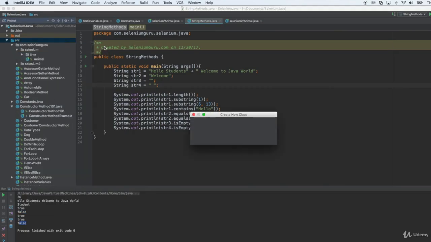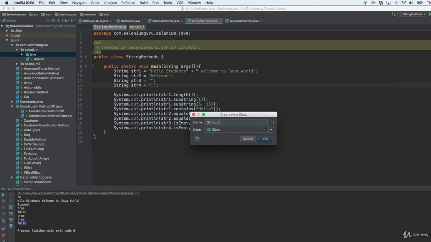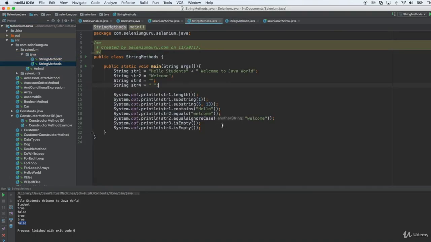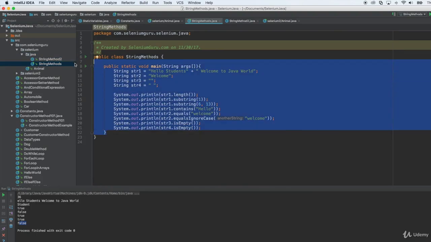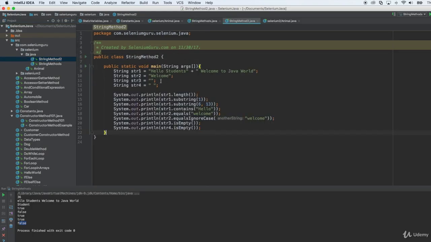I'm going to create a new class in here, inside this Java package, and I'm going to call it string method 2. I'm going to copy this to make it a lot faster. Copy this whole thing and just paste it there.